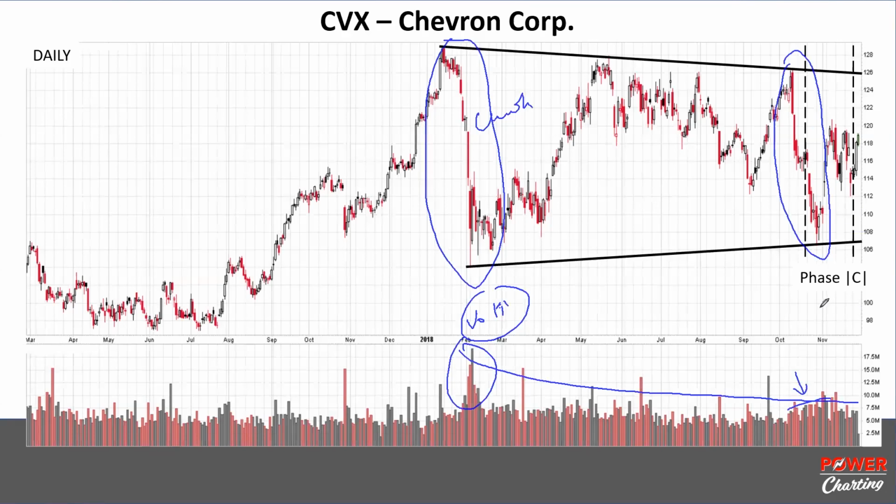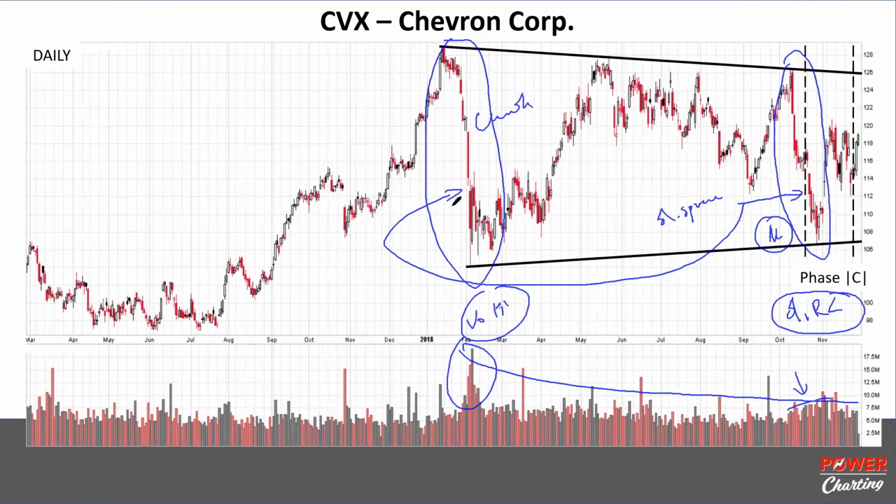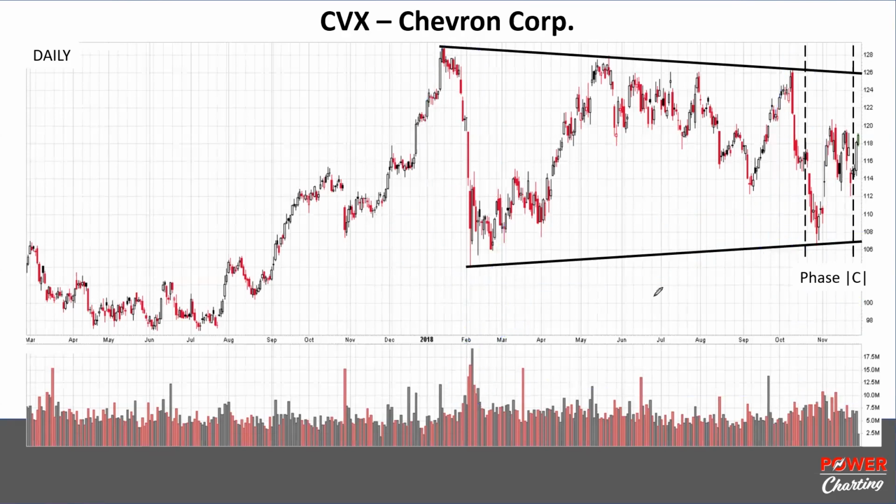These are the preferable conditions on the volume signature that we want to see. On the price, we want to see that inability to advance to the downside. So the downward result is diminishing, and we're seeing this from the higher low. That's number one. We're seeing this also from the down spread that is decreasing relative to the down spread that we've experienced on the original change of character.